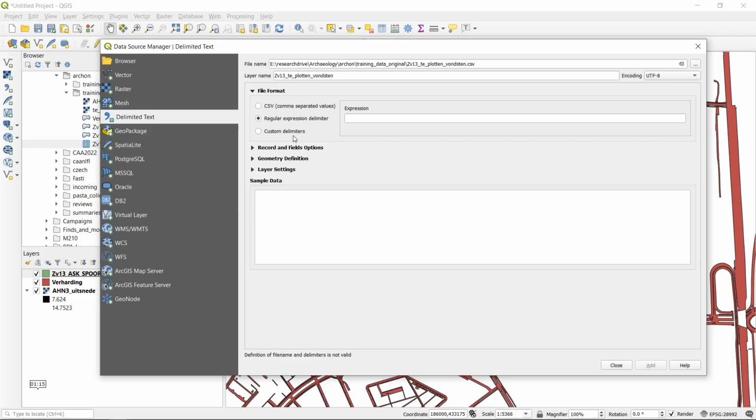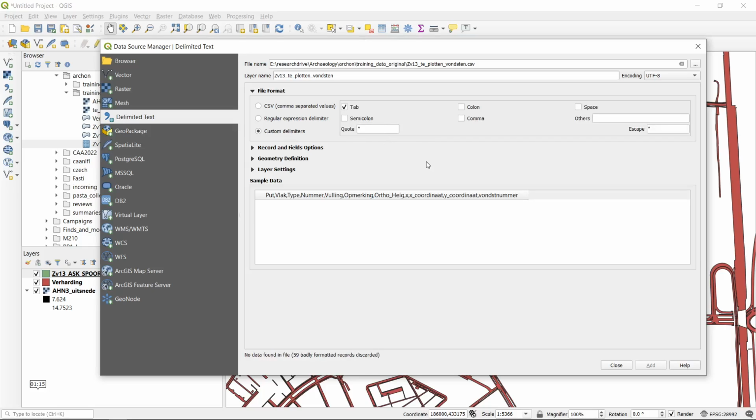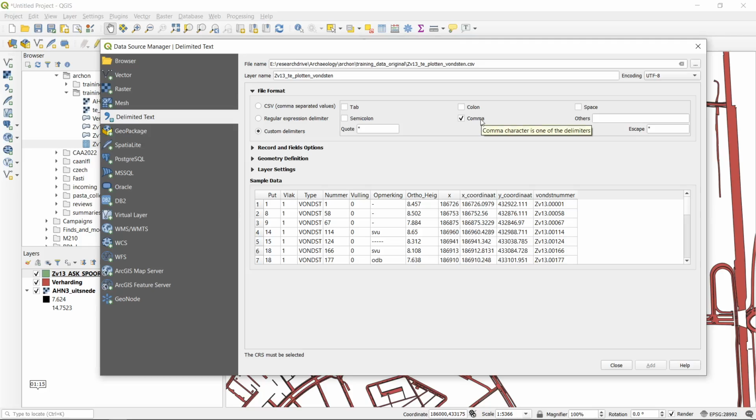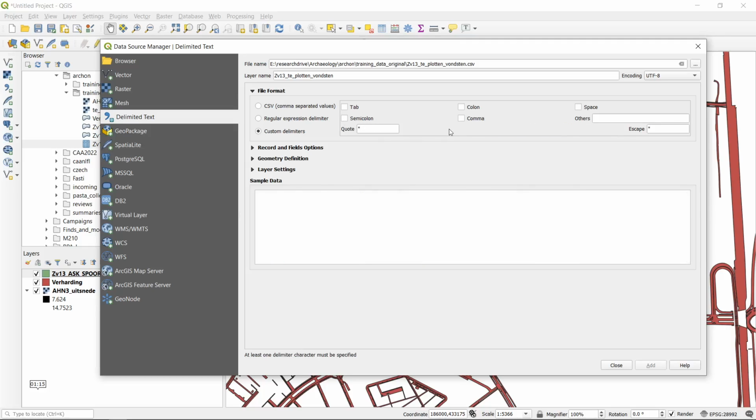But if we would say we'll use a custom delimiter, you can see that we would have totally different data. And actually, in no case here, except the comma, would we have a useful delimiter.